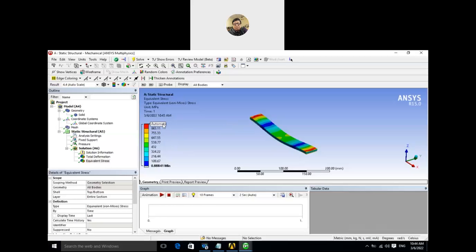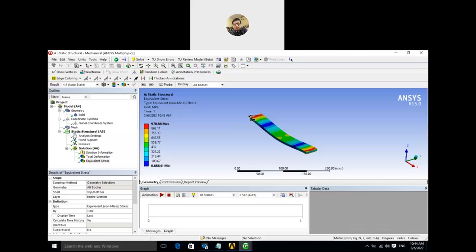So 970.88, that value indicated here is the maximum stress generated in the model. That color, the color which is showing red, at those locations maximum stress has been generated. Maximum stress does not mean that it will fail. People think that red means it will fail. It's not that. Red means whatever stress has come, the maximum generated stress is here. It can be well within your design stress.